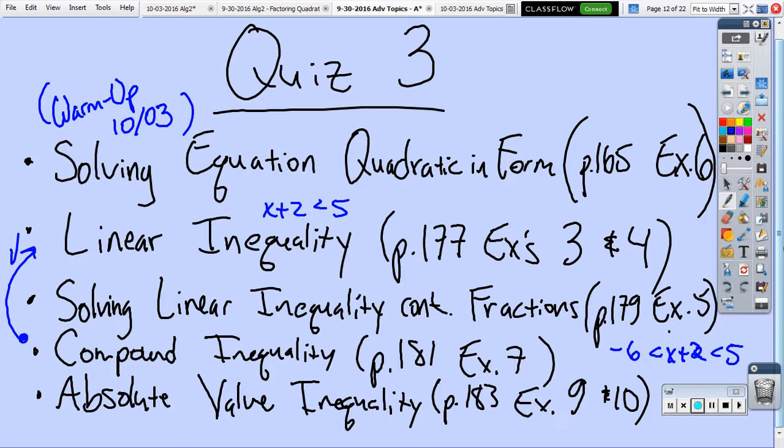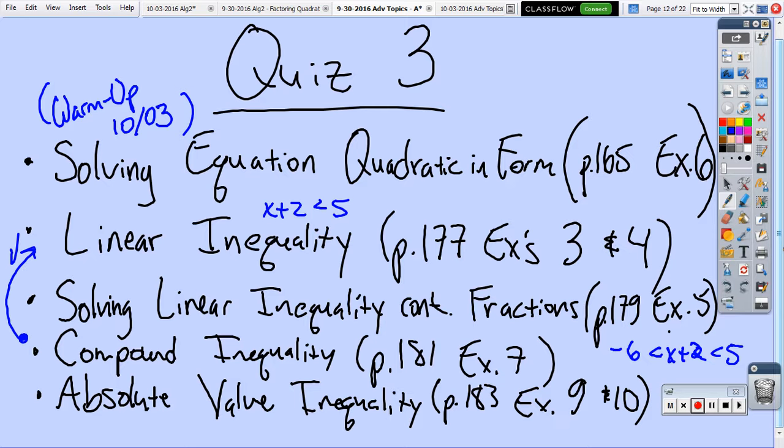Can we do solving equations quadratic in form? Yeah, we're definitely going to look at one of those. If not by today, then we'll start looking at this tomorrow. And when is the quiz? The quiz is Wednesday. I moved it to Wednesday because I wanted to have enough time to look at at least a few of these, because I want you guys to do well.